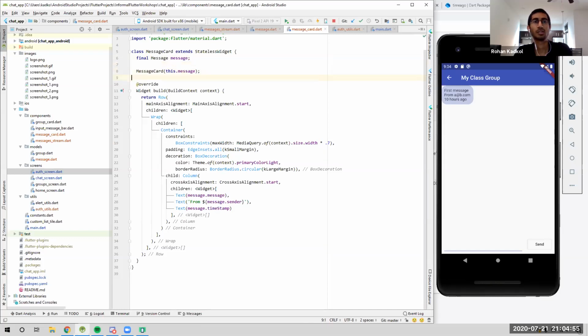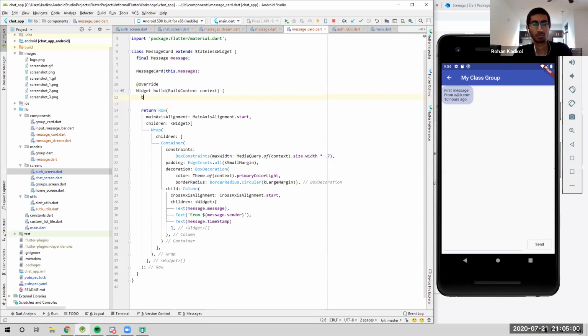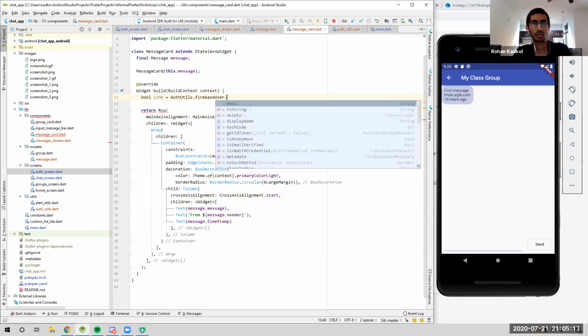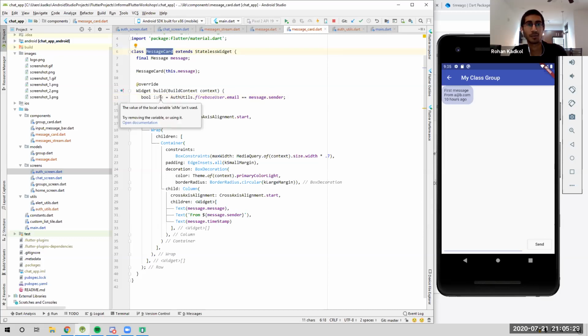We can't create a variable here. Okay, let's create a variable here then. Bool, so boolean of isMe, which will be equal to authUtils dot Firebase user dot email is equal to message dot sender. So if the currently logged in user is equal to the user who sent a message, that means this message displayed by the message card is us. So now isMe is going to be used everywhere.